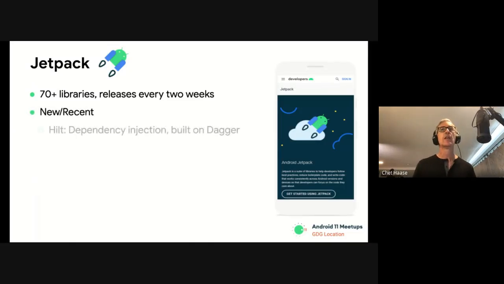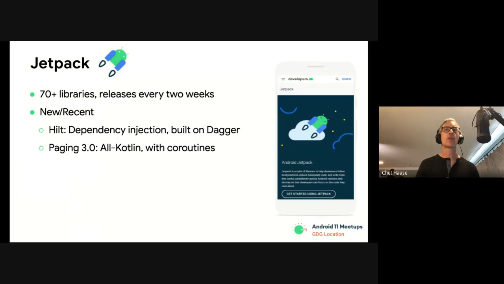Some of the recent things that you should check out are Hilt. So this is the recommended approach for doing dependency injection on Android. It is built on Dagger. Even though it shows up as an alpha library in AndroidX right now, it's actually based on a stable library from internal that ships with Dagger, which is why we're recommending it. So definitely check that out and give us feedback. Paging 3 is a complete rewrite in Kotlin using coroutines and Flow, which is kind of nice because this library functionality is all about asynchronous behavior as it is streaming data into the RecyclerView. So it makes it a lot more elegant and easy to get that information and put it in your UI.